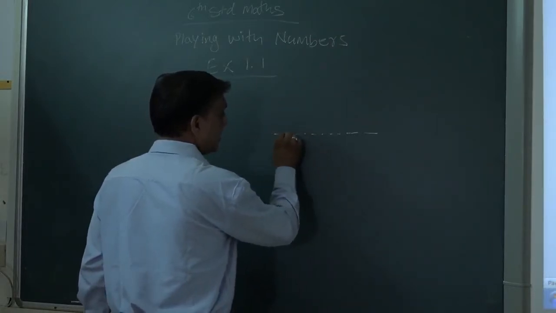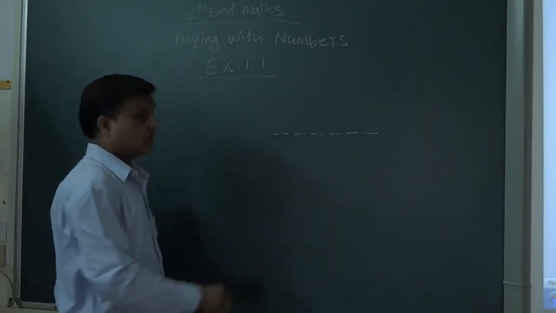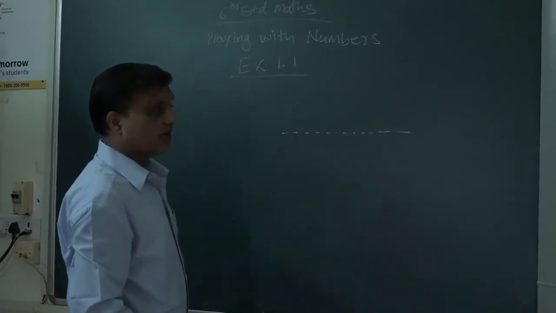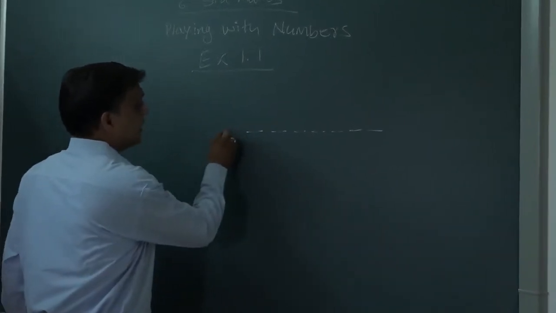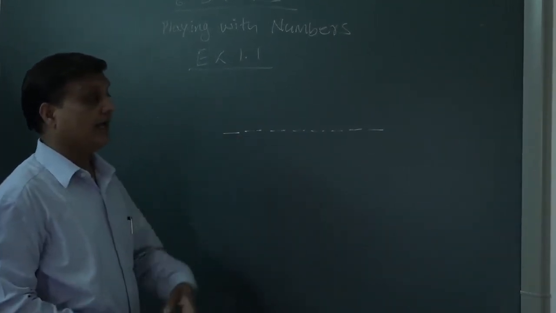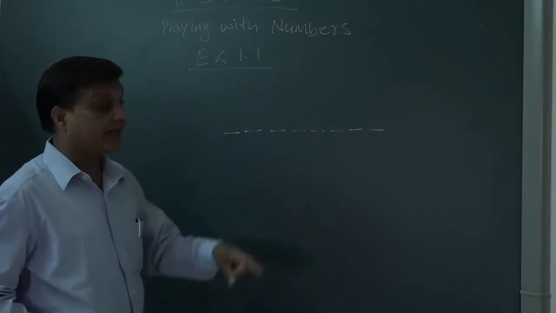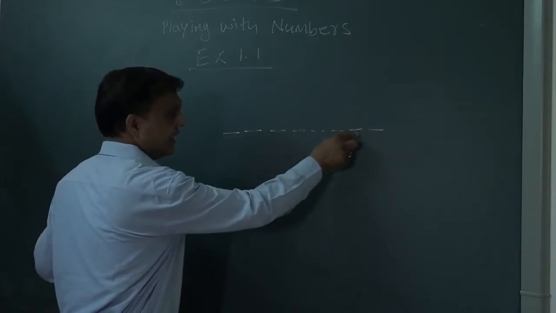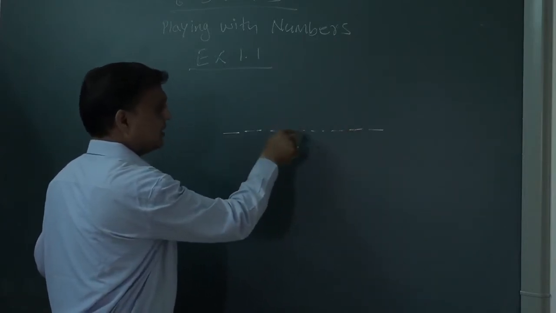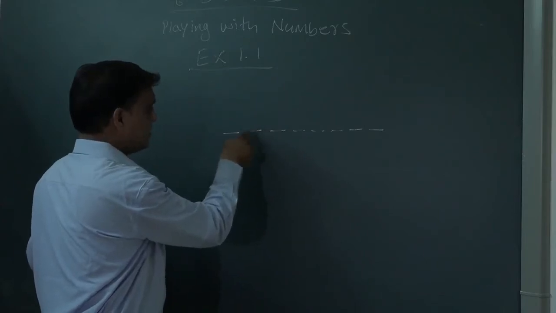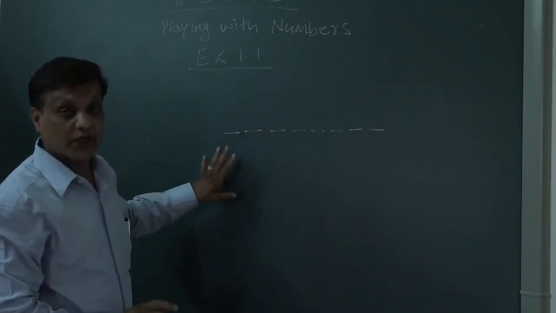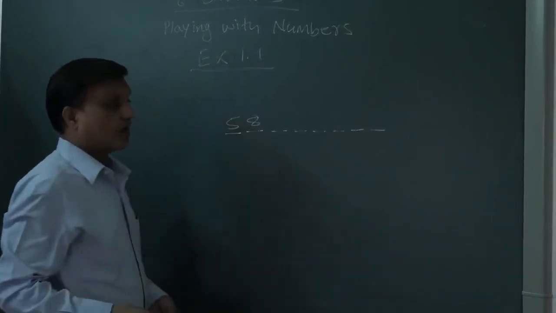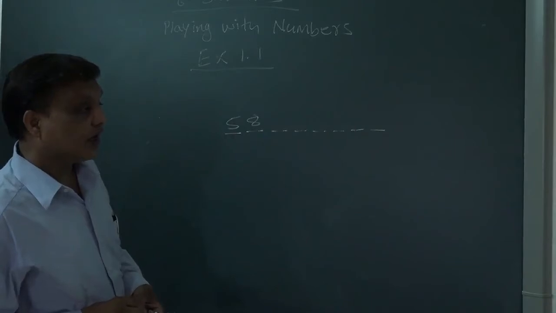Look at the board. Now what I am doing, again I am placing the comma. Ones, tens, hundreds, thousand, 10,000, 100,000. In the international system there is a 100,000. After 100,000, what? Million. After million, 10 million. Up to 10 million we will take. Why up to 10 million? Because the number is 58 million. So ones, tens, hundreds, thousand, 10,000, 100,000, million, 10 million. We require this much only.